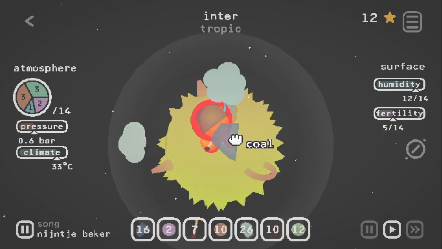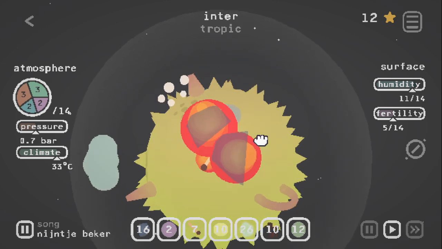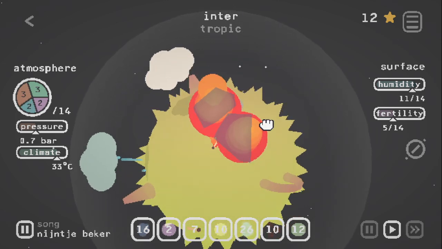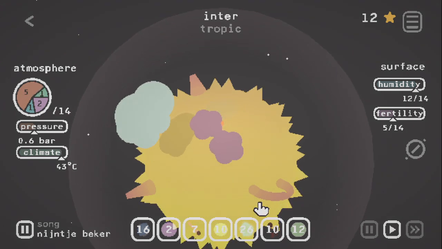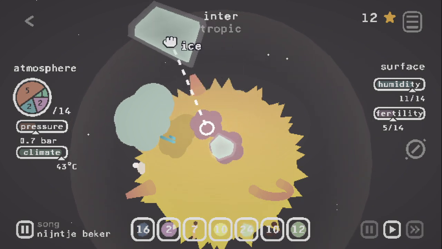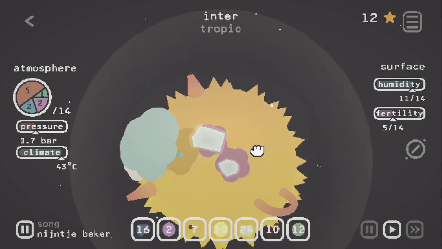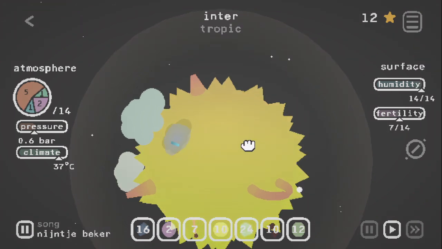Frick it. Doesn't matter. There we go. Gonna bring up the climate temperature a little bit, but that should be fine. It should be fine. There we go. Oh my god, 43 degrees Celsius. Okay, that's gonna be fine, because then I'm gonna cool it down a little bit more by throwing some ice onto these ashes right here, because I really want to try and make this more fertile.